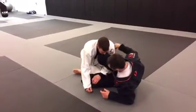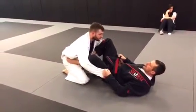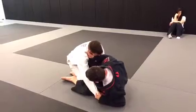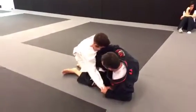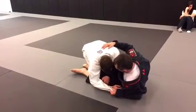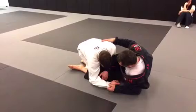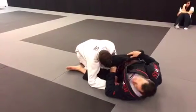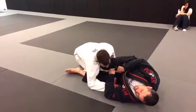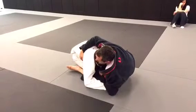He's going to come through and lace my leg. So we're here, and now I try that variation of the scissor sweep — sit up and I'm coming way across. Now he's going to lace my leg and start to drive his shoulders down into my leg to try to push my legs together. I'm going to let go of this grip on his sleeve here and reach for his sleeve here. I have to lay back down and get this grip nice and tight so he's not going to be able to back out of this. Now I'm going to come back up and reach across to his lap over here.